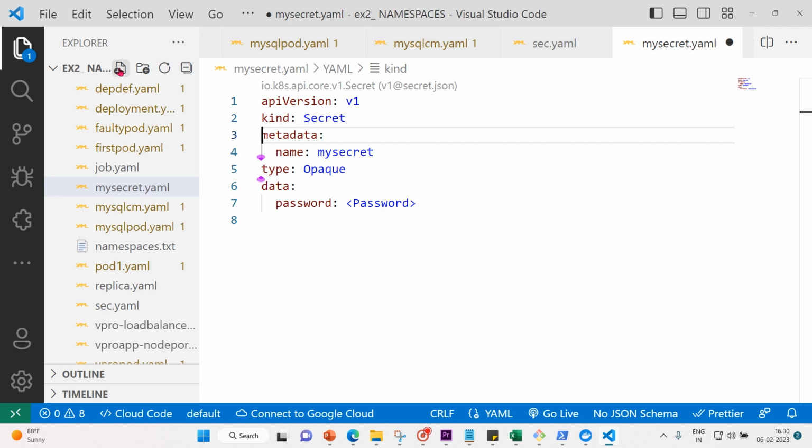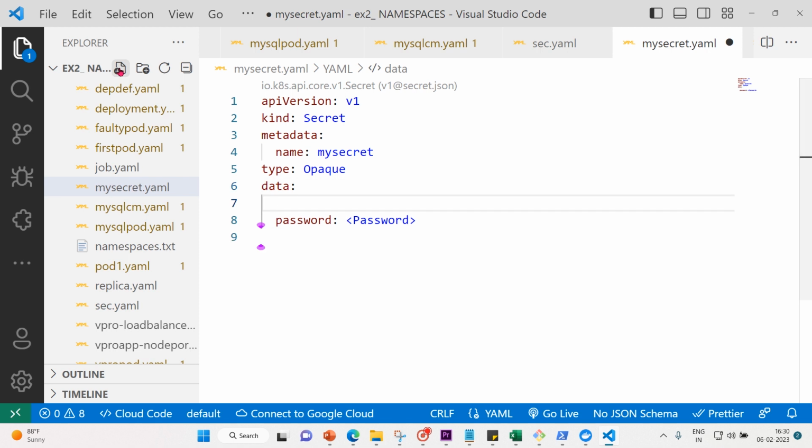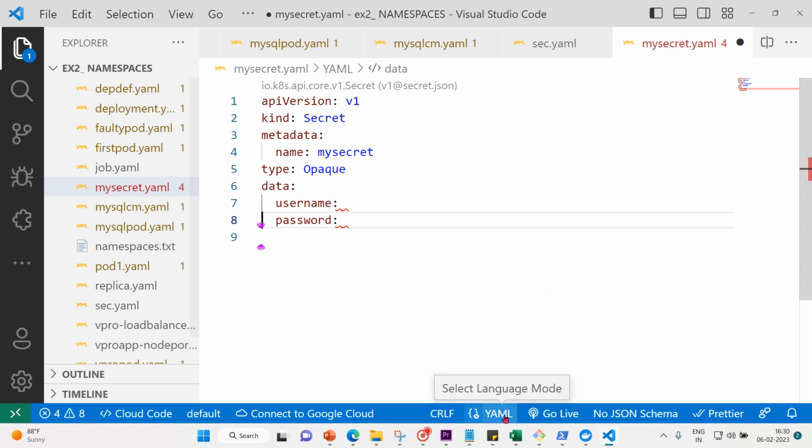So kind Secret, metadata, I'm going to call this mysecret, and type is Opaque, and under data I'm going to attach two: one is username, and the other one is password. At this moment I do not have those, they are inside my server, so I will paste them there, or else I'll bring them here.